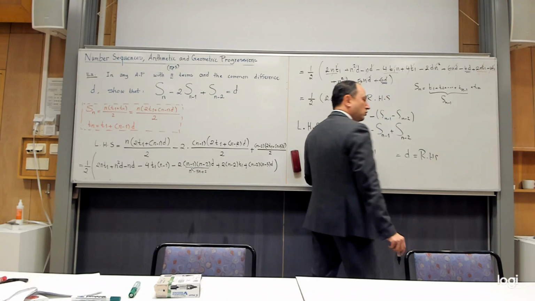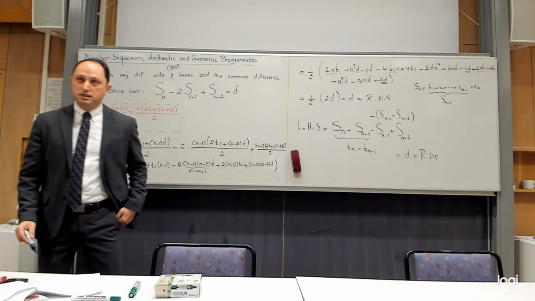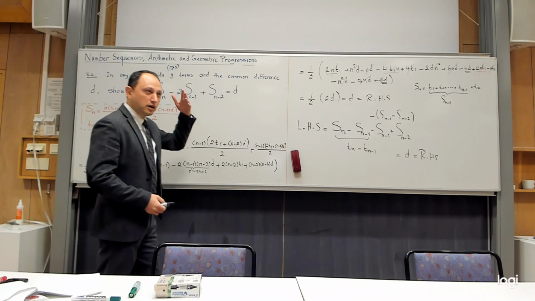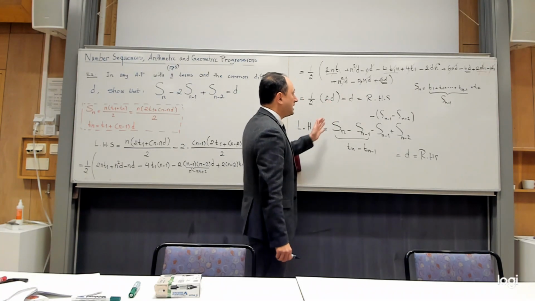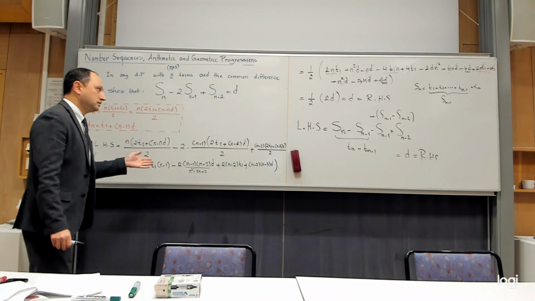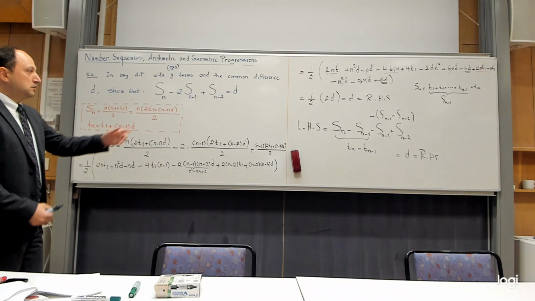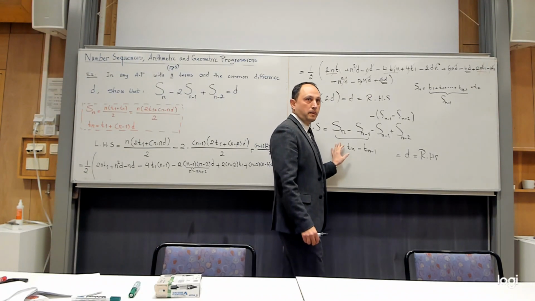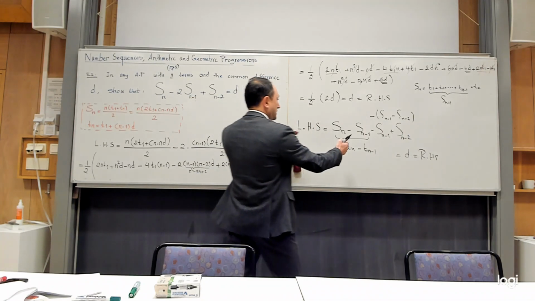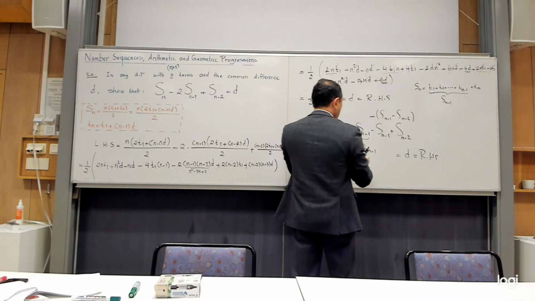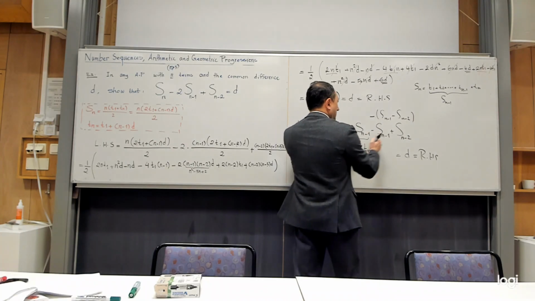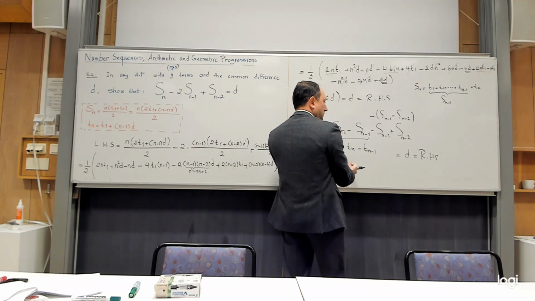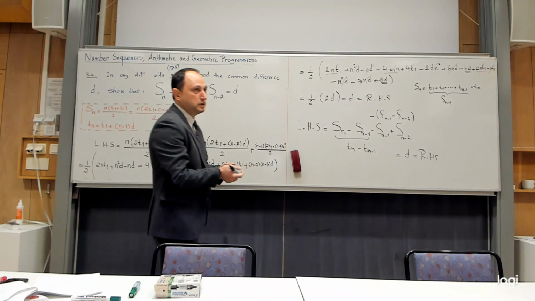I don't know why the book has chosen this method. This is much simpler, yes? Is that understandable? What I'm telling you is that before plugging the formulas in, try to understand what is going on. It was possible to do using algebra, and it was good, but this is much faster and easier. I broke this middle term into two terms, and then I pairwise take them together. This one becomes Tn, for the same reason this becomes Tn minus 1, and this is the difference between two consecutive terms in an arithmetic progression with the common difference D, so the answer would be D, as simple as that.